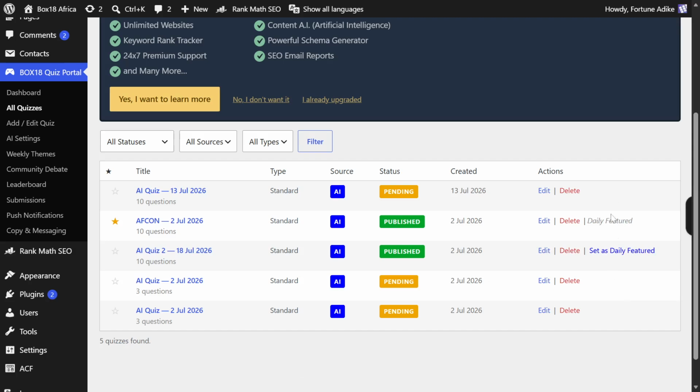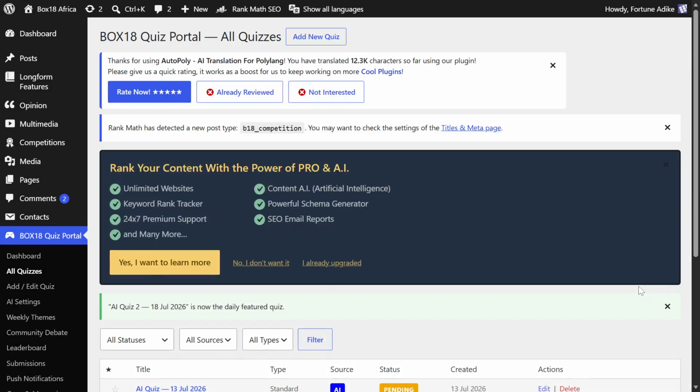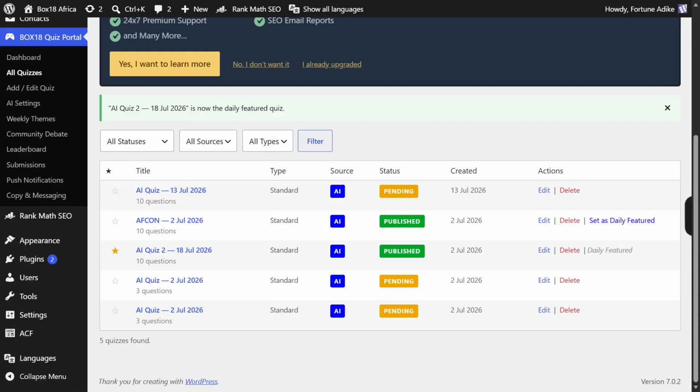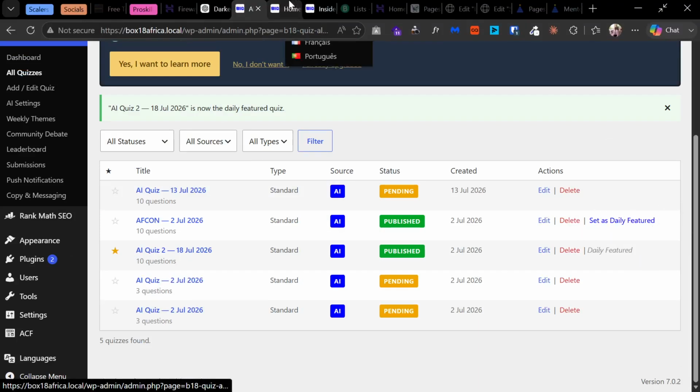You will only see set as daily featured for quizzes that have been published, not for those that have not been published. So I'm setting it as daily featured right now. And it gives you the option to set any other published quiz as daily featured. So right now I've featured tier 2.